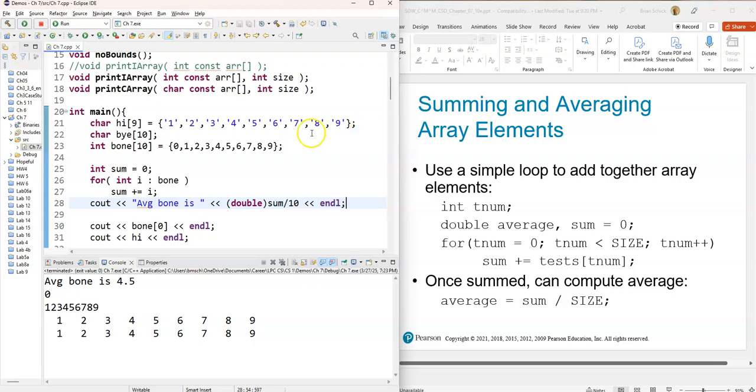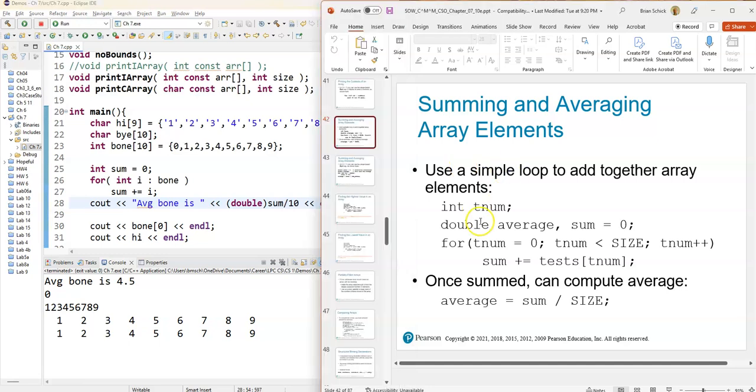Voila. So this is an algorithm you'll use a lot: find the average of my numbers. You store the numbers in an array. You have to use a for loop to sum all the numbers up. So you go through the array, adding all the numbers together. And then once you get the sum, you divide by the total number of numbers, which is what they do in the slide, although they made their sum and their average doubles. And what do we have? Tests of num. I think num is still the int array.